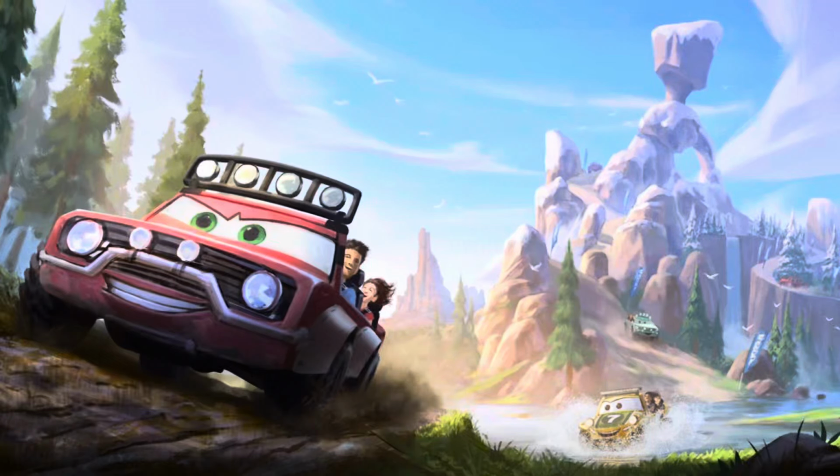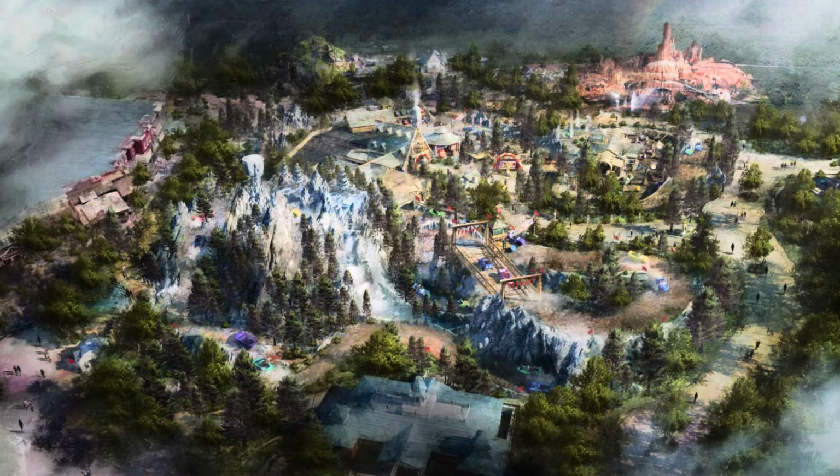The major e-ticket attraction seems to be going through snowy peaks. It'll be an off-road racing style ride. It seems to be using the same slot car. Well, actually, it doesn't. People thought maybe it's using the same slot car technique as Radiator Springs Racers, but upon further inspection of the concept art, and you can tell me down below for yourself, there seems to be maybe some new technology here. No matter what the technology is, the premise is that you'll be off-road racing through different types of environments in what Disney's calling the New Frontier.